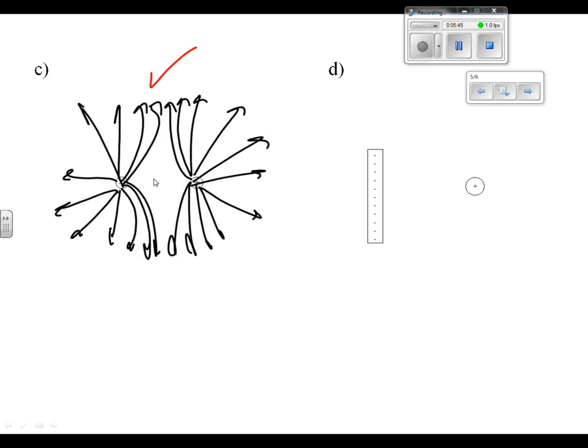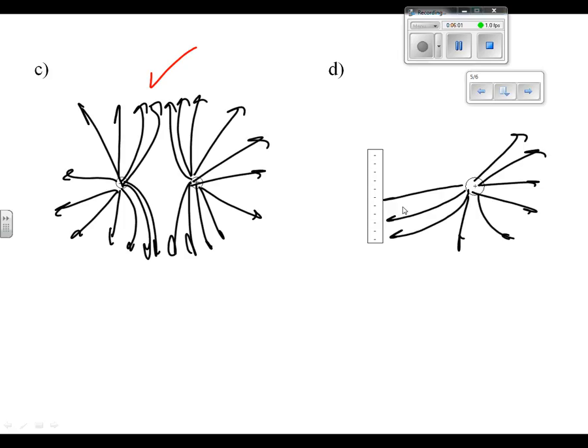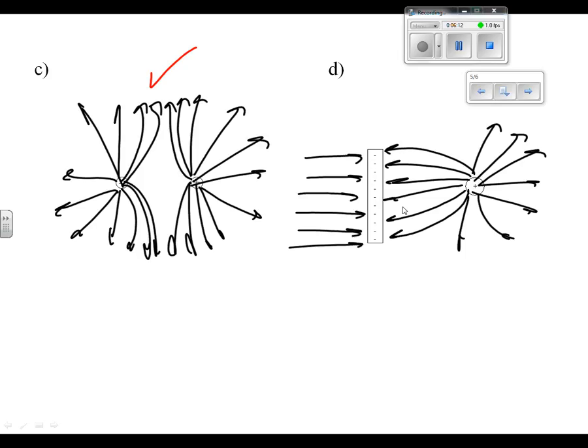Ooh, they curve. Positive, now this is a negative plate, so it's flat, right? It's got charges distributed throughout it, so away, away, away. And then in here, they're going to start to... Is that a positive circle one? Yep. Right? And then is there field lines over here? Sure is, towards, right? They're all going towards negative and away from positive.